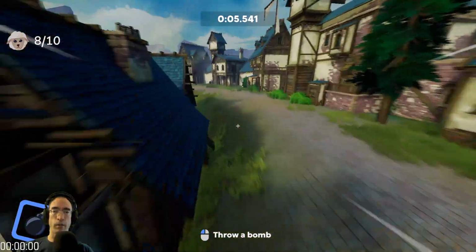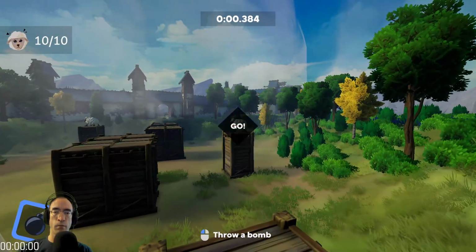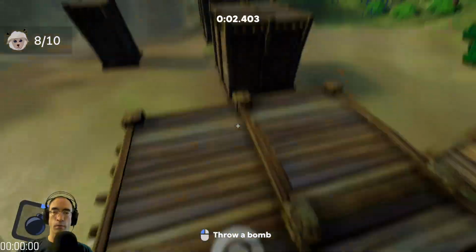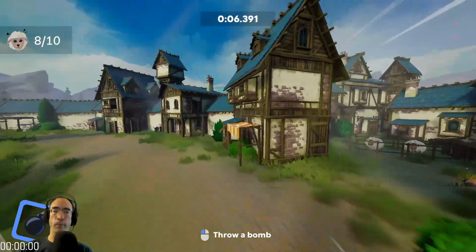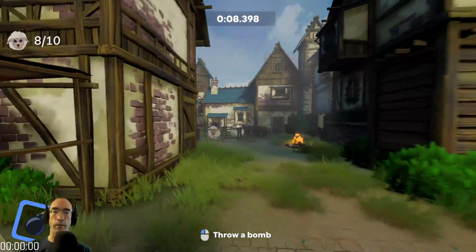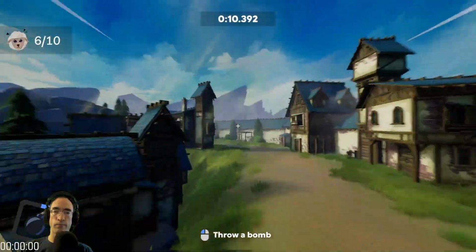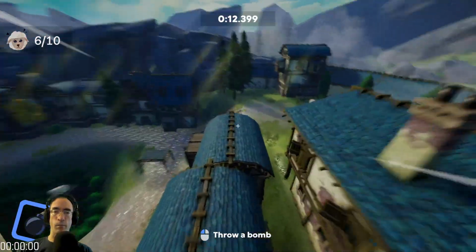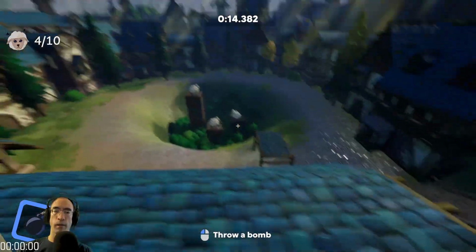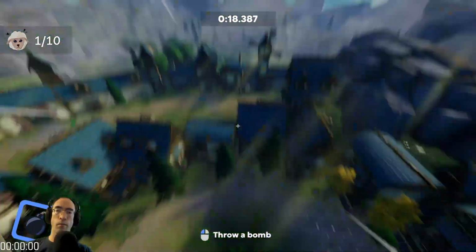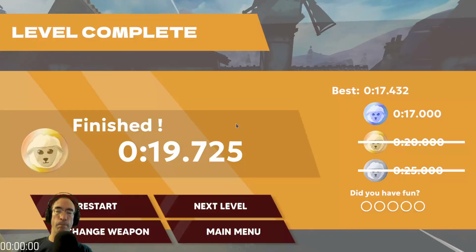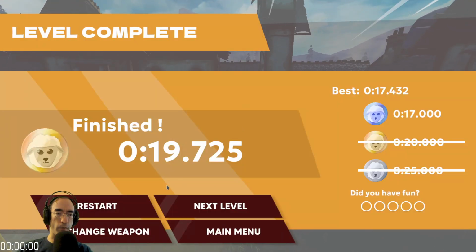Right, what I actually want to be doing... going this way first. Oh, I didn't realize it was right there. This is going to be a bad start. Actually... that could potentially work if I don't miss a bunch of times.